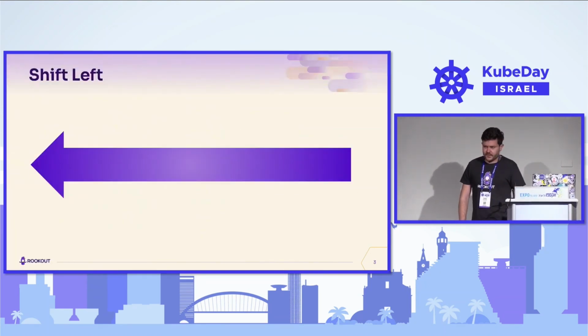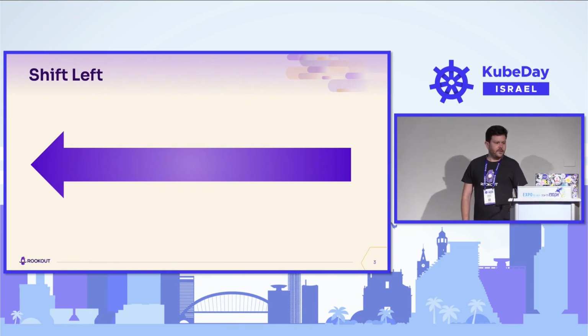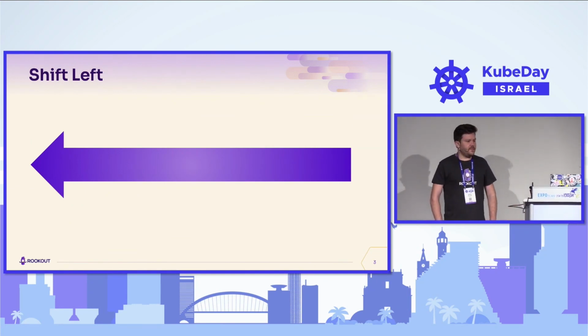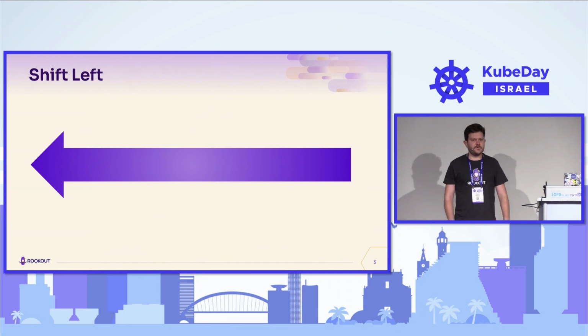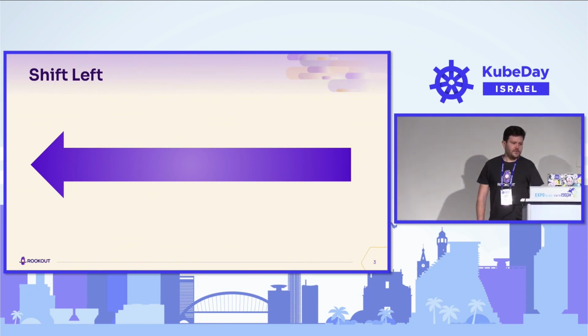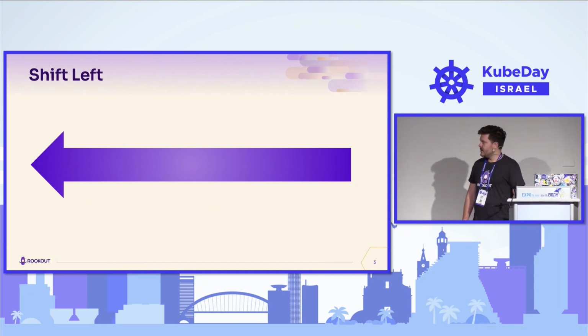So it all started when we decided to give our developers the freedom on shifting left and give them the ability to choose which tools they want to use for our CI/CD pipeline. We are great believers in shifting left and in a developers-first approach. So we decided to give our developers all the freedom to decide which CI/CD tools they want to use.